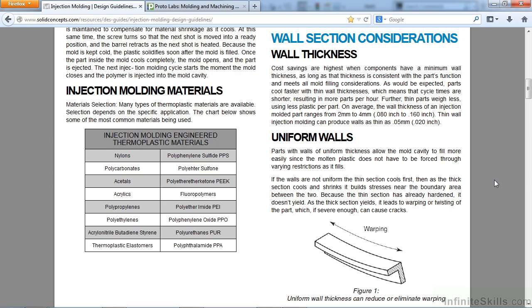For instance, when designing a molded part, you need to have a consistent wall thickness. That means that you don't want any extremely thick sections. This has a drastic effect on the cosmetic appearance of your part and also the structural integrity. And this is because as the plastic cools down inside the mold, thicker sections won't cure at the same time. So that means the thicker sections will actually start to pull inwards as they cool. So this is very important, the wall thickness and uniform walls.